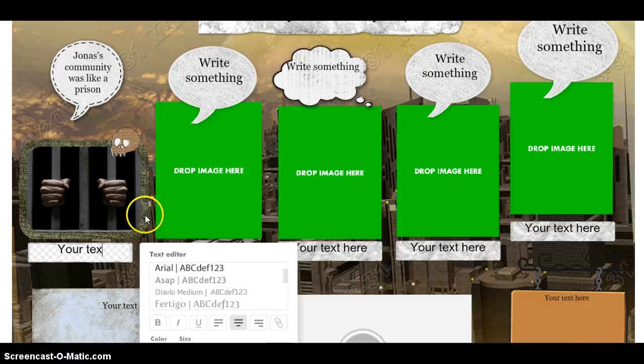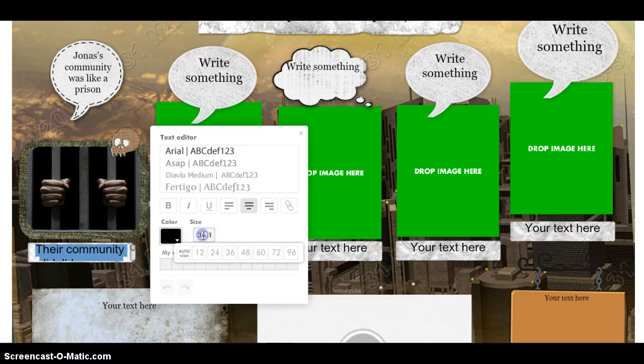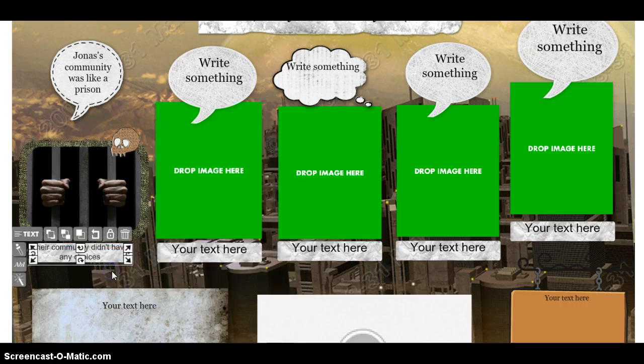and I can add more text. And again, with the scroll box, I can auto size the text so it all fits in there.